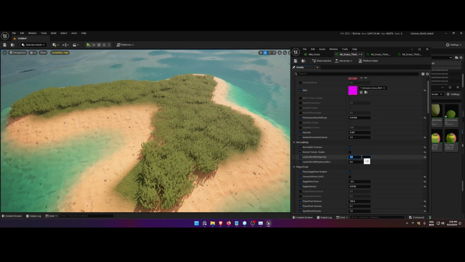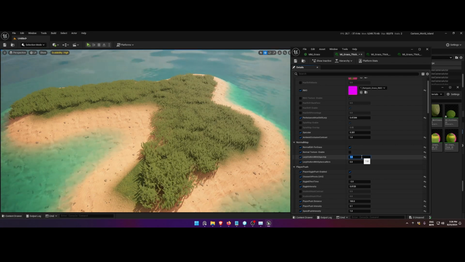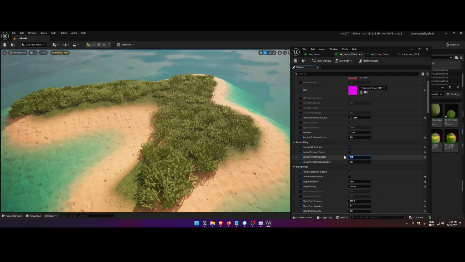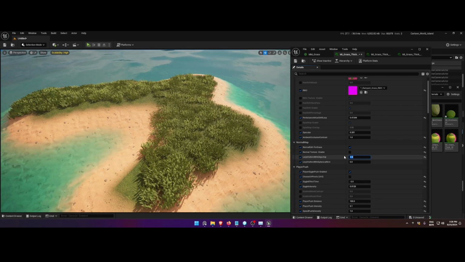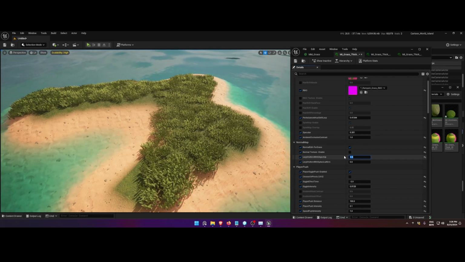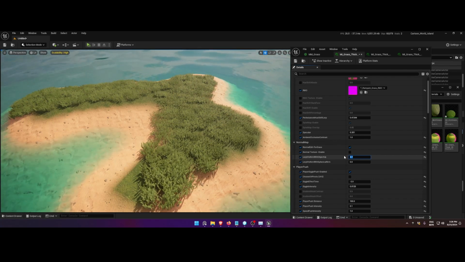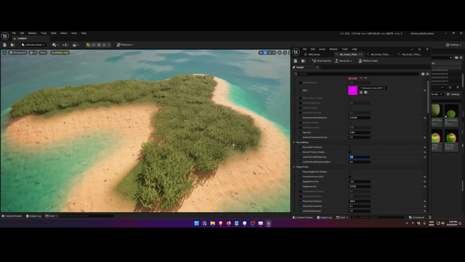So in this case, if you have it at 1, it's just pointing up, so it's pretty green, I guess. But if you put it to 0, it gives you a more random look. It's not really the kind of look I was looking for. So in this case, maybe you can just go with 0.7, and you have some kind of variation in the grass look.